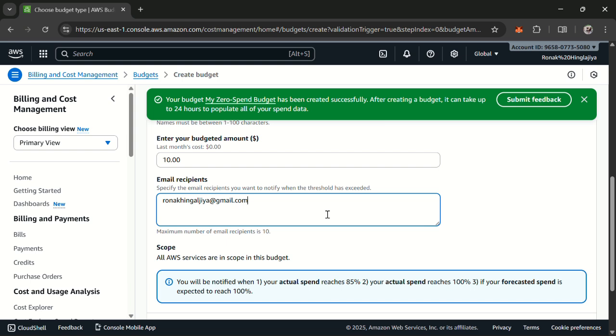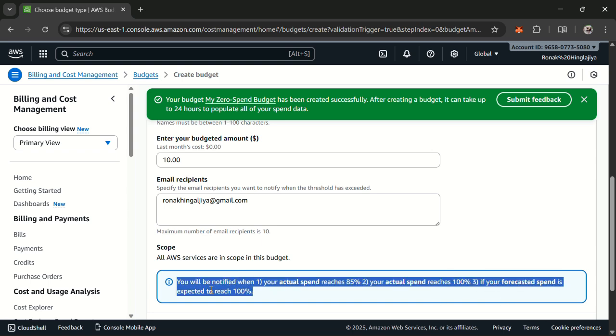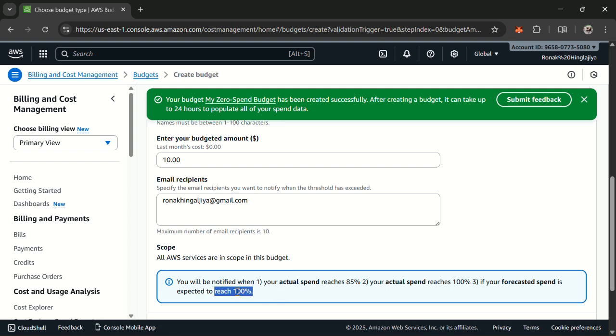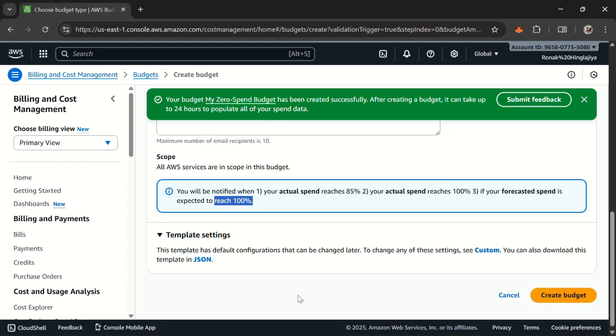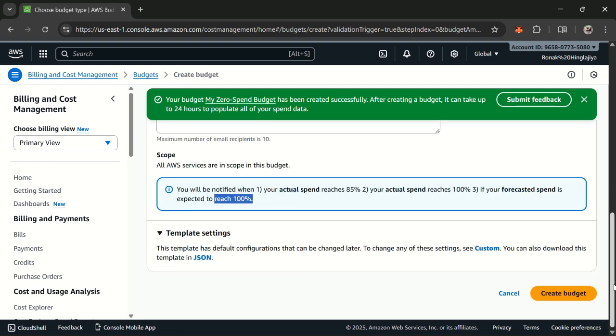So in any of these scenarios, you would be notified. If my spend is 85%, I would be notified. If I spend everything for $10, I would be notified. And if my forecasted spend is expected to reach 100%, I would also be notified by email.